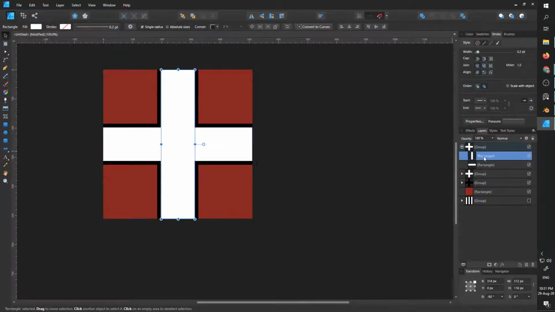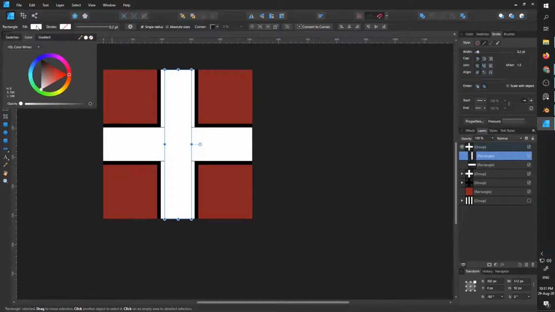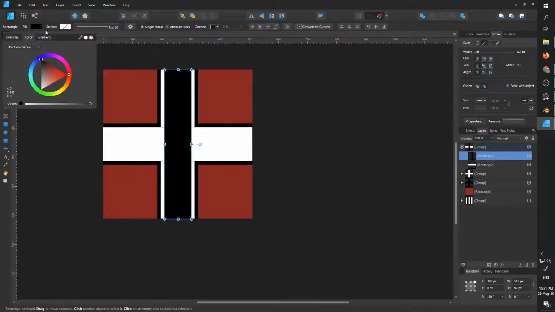Okay, so now let's do it again. Let's see if I learned anything. So let's do 116 minus 24, and we'll take this 314 plus 12. Great. And color black. And no stroke.